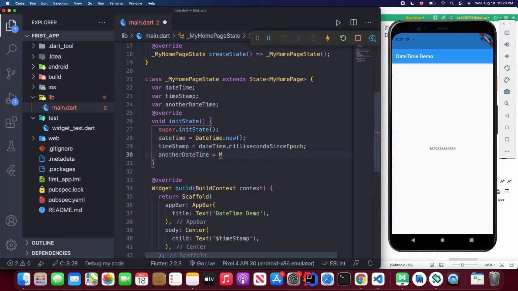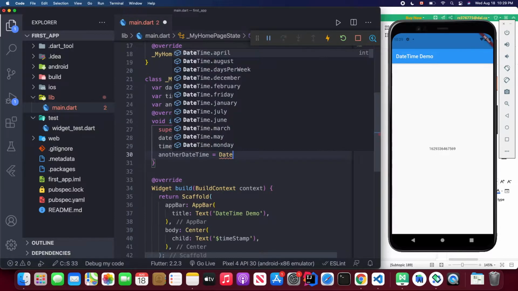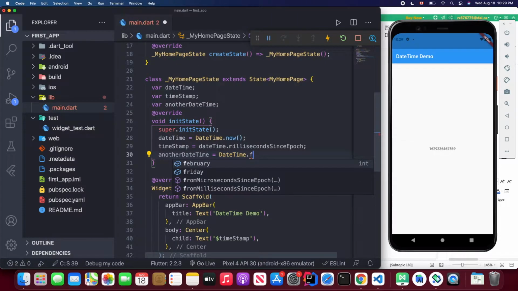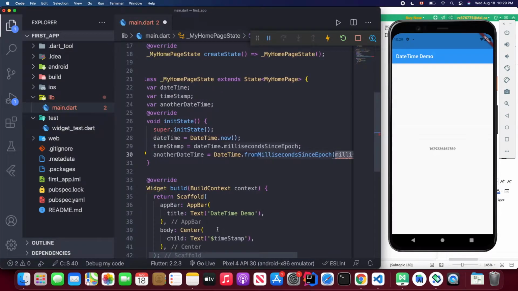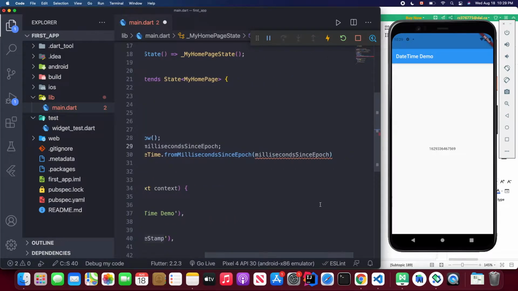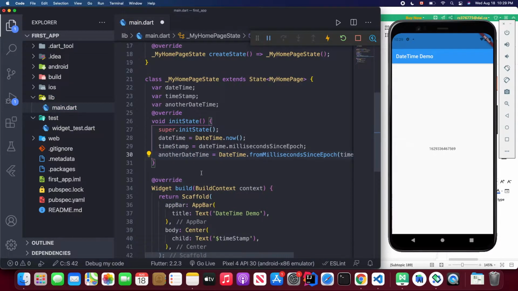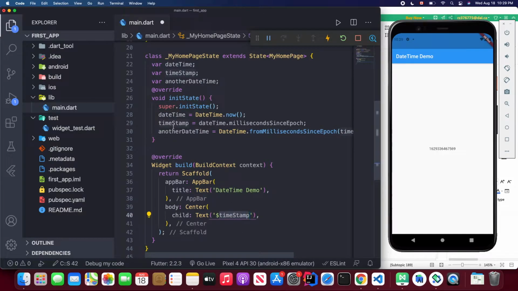So I'm going to set we're using this DateTime.fromMillisecondsSinceEpoch, and I'm going to pass this timestamp here, right? I'm going to save it, and also I will replace this timestamp with our anotherDateTime.